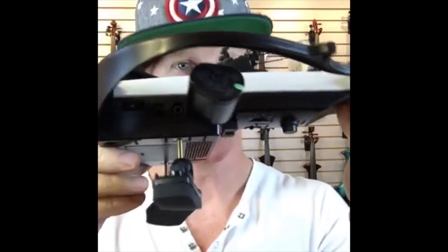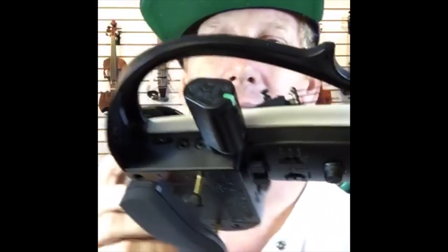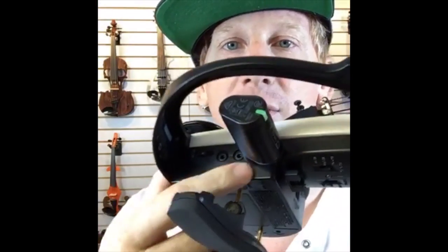And then there are two 1/8-inch jacks. One of those is a headphone jack because it's got an onboard headphone amp. And the other one is an aux in. If you've got some background tracks that you like to play along with on your phone or whatever, you plug your phone into the aux in and you can separately control that level right here. And then you put your headphones on, and you can play along.